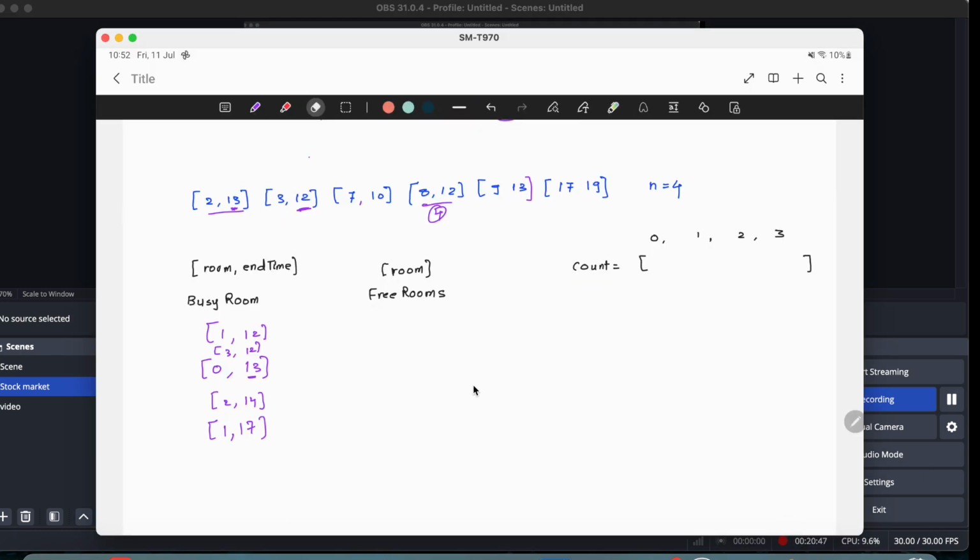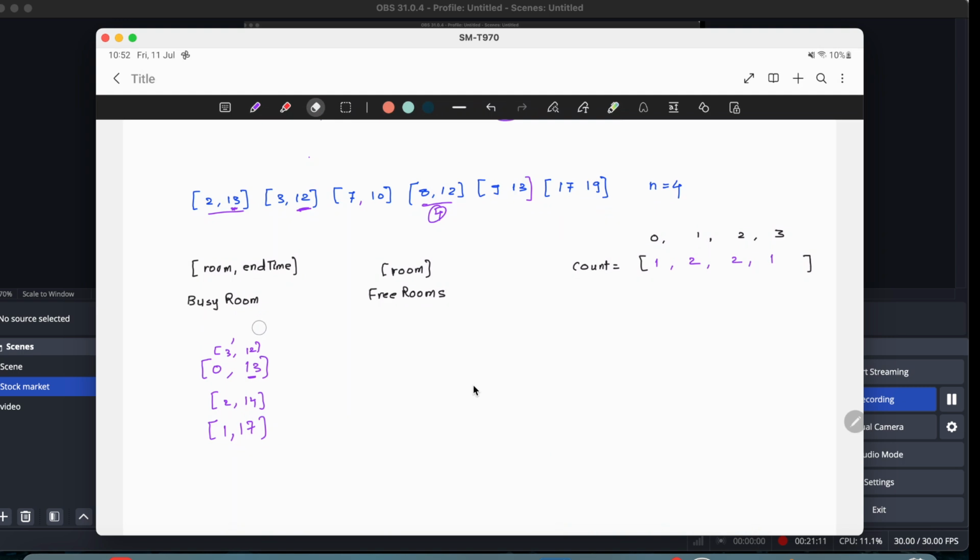I'm back. So yes, now we are done so far. If we consider the counts, at 0 it is 1, so one meeting we allocated so far. At the first location, we allocated 2 meetings. At the second location, again we allocated 2 meetings. And at the third location we allocated 1 meeting so far. That was the whole idea. The counts we will keep on updating right over there.